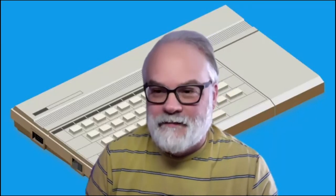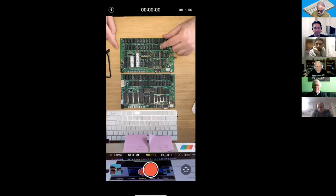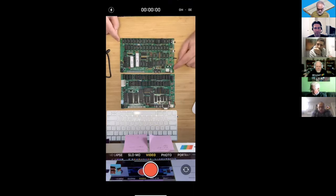I want to see what you're trying to show us, David. Okay, great. Let me go back to that. So this one is a Harlequin, they're both Harlequins that Joao was talking about. This one I've not finished populating. And this one has 128K of RAM and an IDE interface over here on the right. I'm not sure what else is special about this, but this form factor is the Spectrum 48K size circuit board.